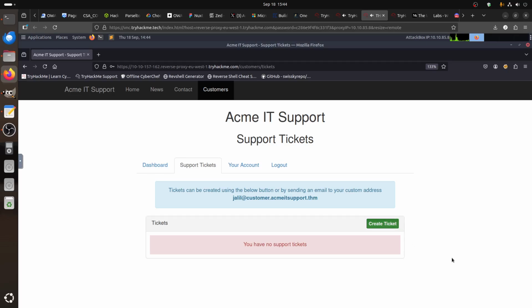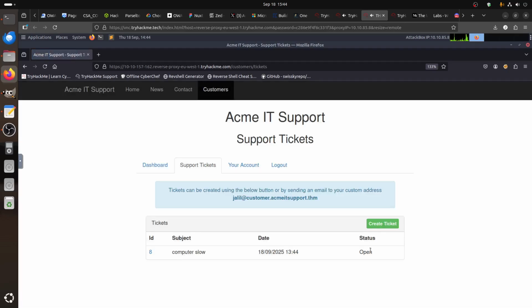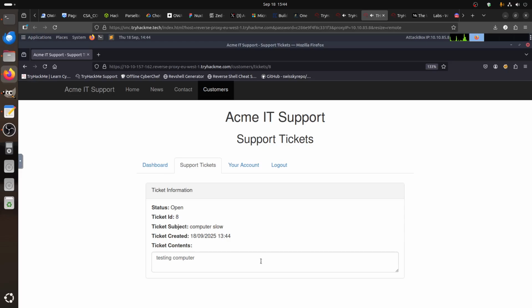They said let's create a ticket. For example, computer slow, testing computer, and of course we create a support ticket. I think this is on the user. If we open, then we can have this.